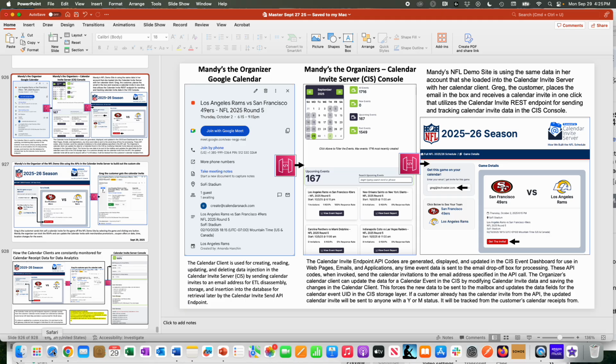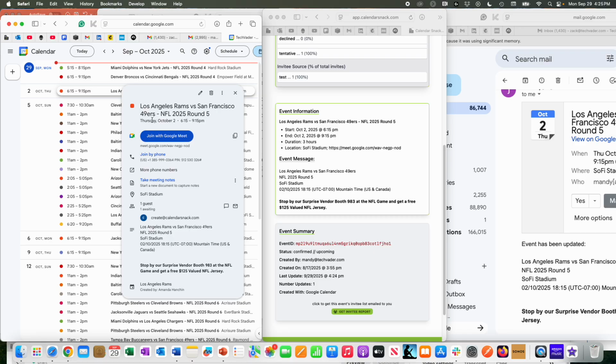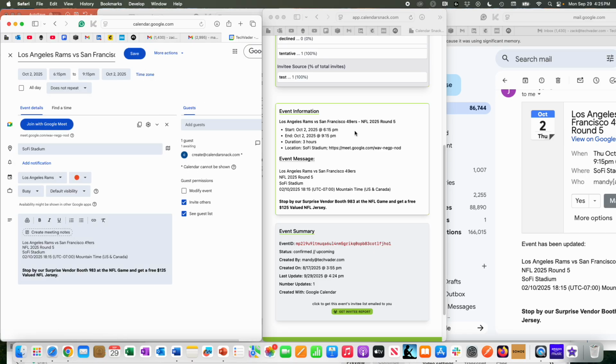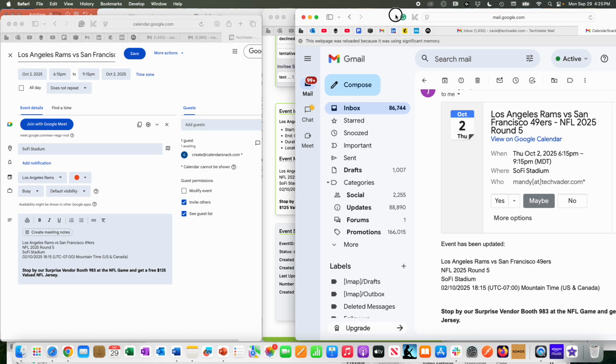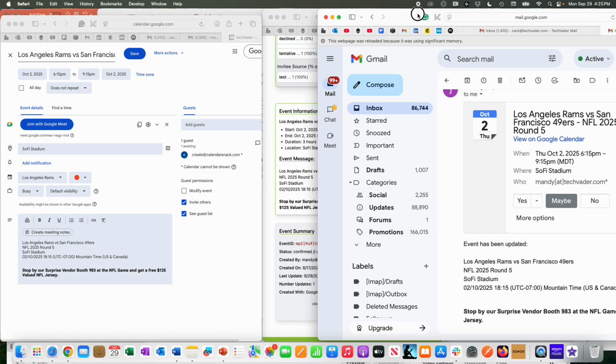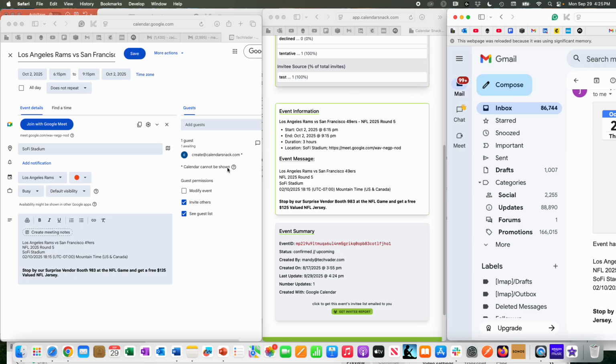So let's just go back through it. What the hell, why not? I'll go through here Thursday. I'm going to go back into Thursday's game. You'll see it here in the middle on the calendar invite server itself. The data resides in there. And then because Greg downstream got it off the NFL site, it is now in a state whereby this whole connection layer for the APIs is linear across these three panels. So from the organizer's perspective, this data can be updated here. It's updated in the middle here in the calendar invite server, and the calendar invite server is talking to the APIs of this NFL calendar.